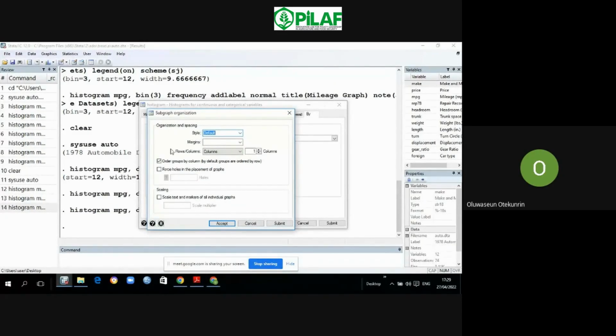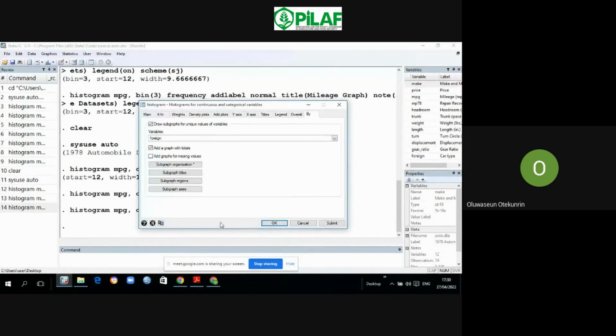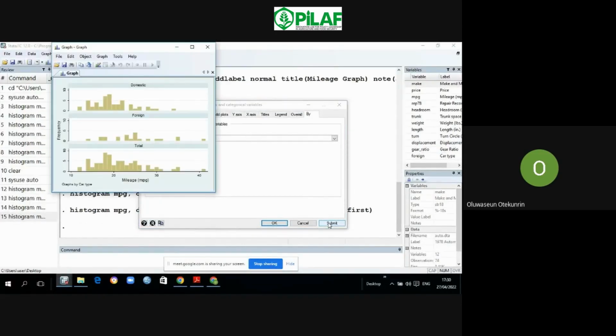You notice that the rows and columns section, you still have the columns there. Then order groups by column is still checked. So that means that we can accept. Then we submit. So you can see now that we have domestic, we have foreign, then we have total. So we can make a comparison amongst the three now.